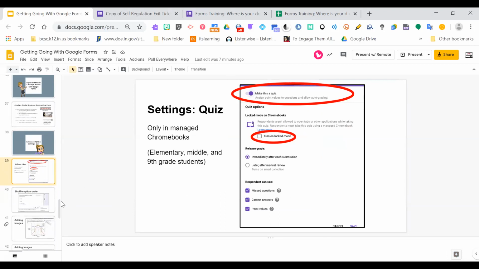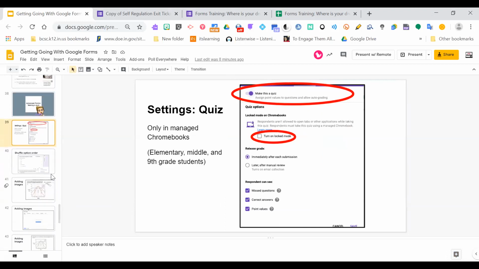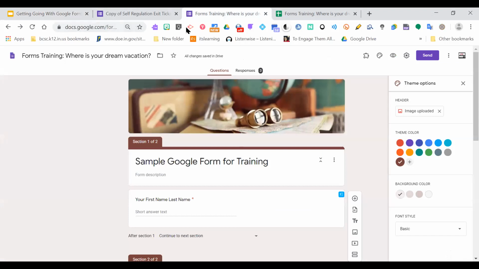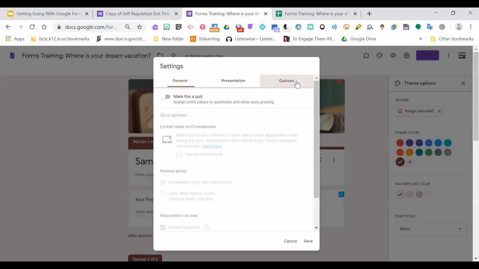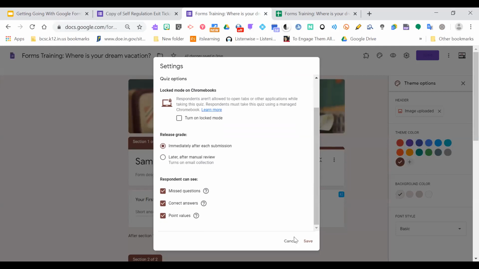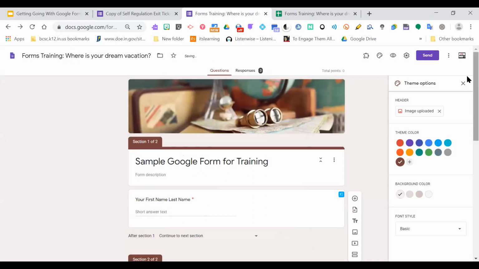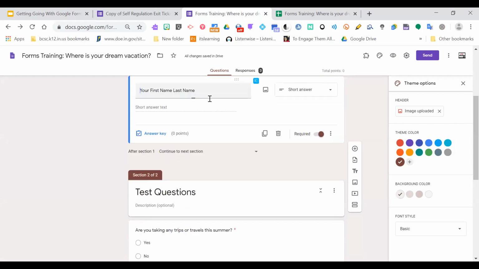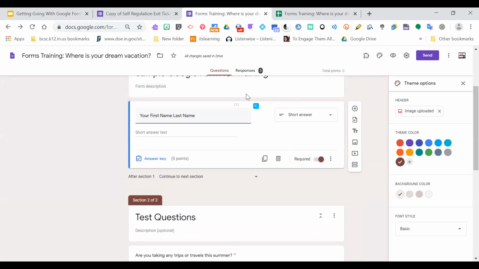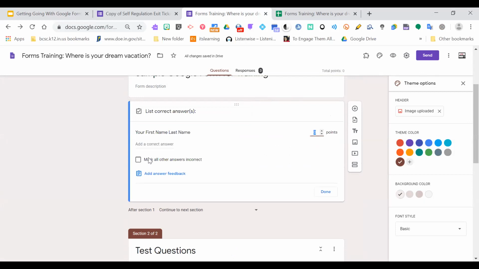But to use the quiz settings, I'm going to go back to here. Click save. All right. So now that I turned on quiz mode on my form, this button comes up now and it didn't used to.